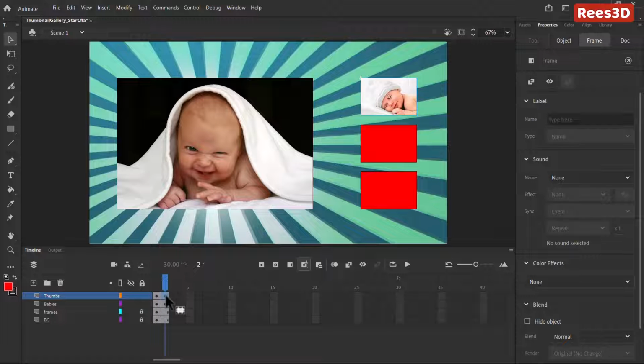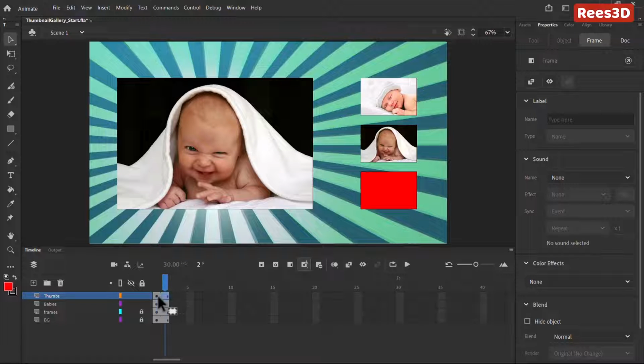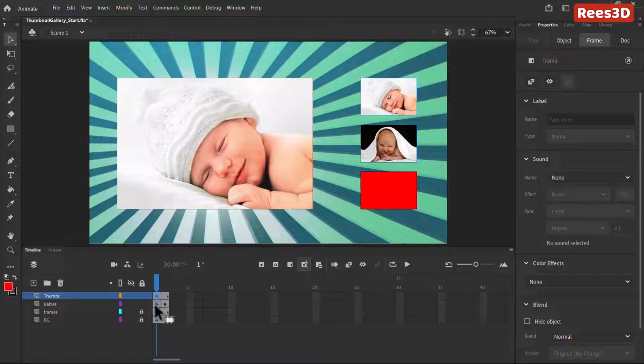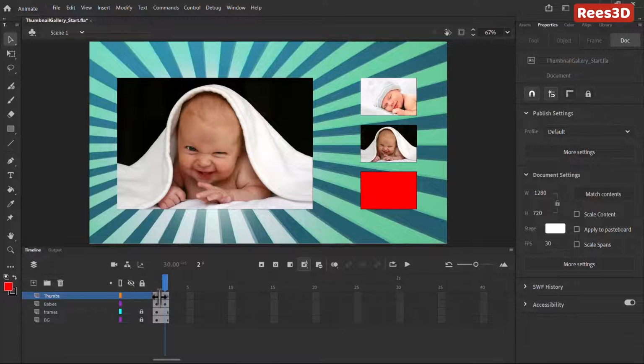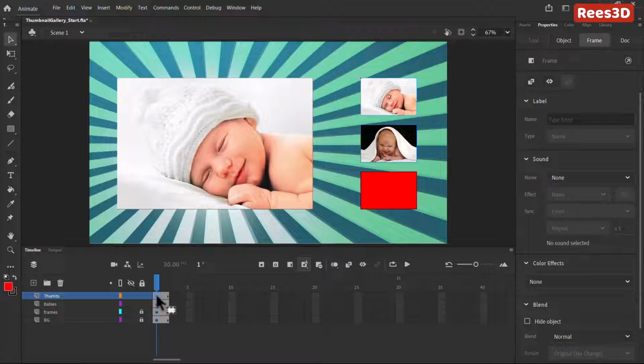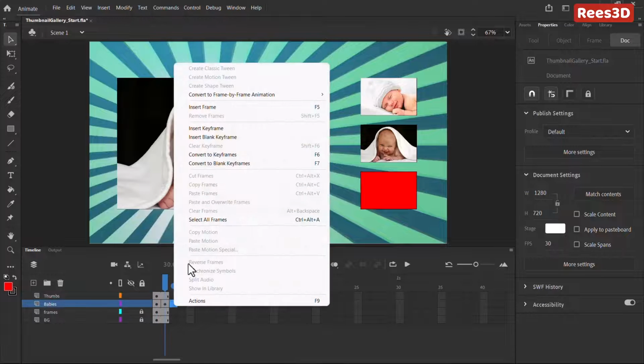Now this keyframe, I didn't create it. How did it come? Okay, we can just choose clear keyframe, so that's going to get rid of that. So even in the first frame, even with this picture, we see both of them, and with this picture also we see both of them. So by doing this, I can actually just add one ActionScript for this layer or this frame, and it works for all the other buttons as well. All right, so let's bring in the third picture also, and we will start with the ActionScript.